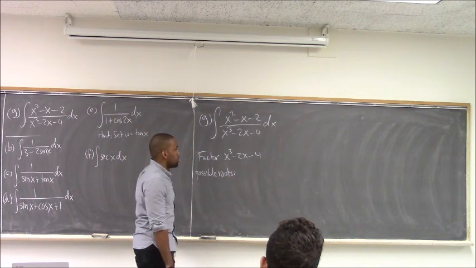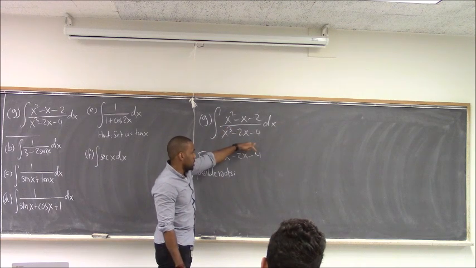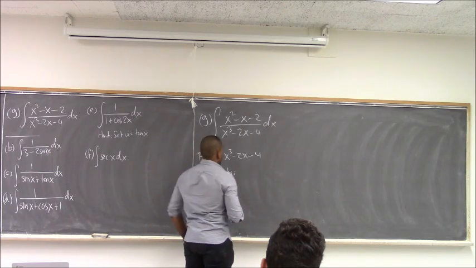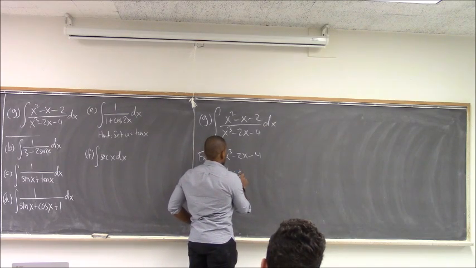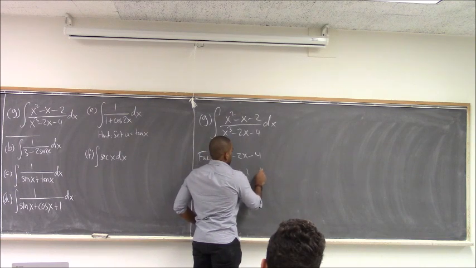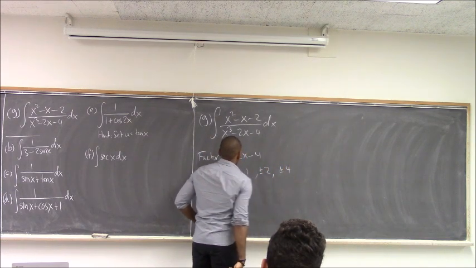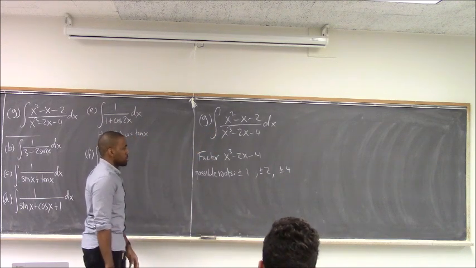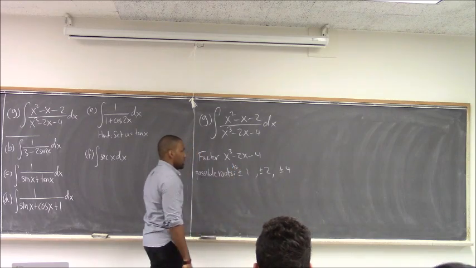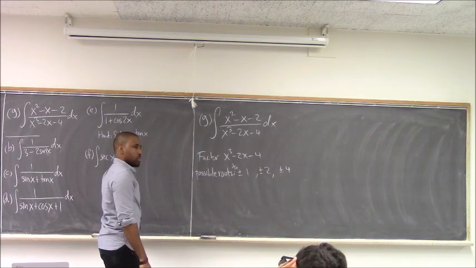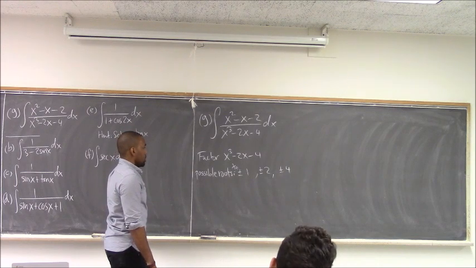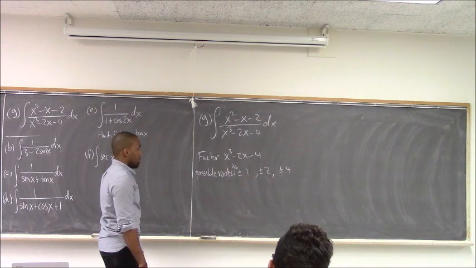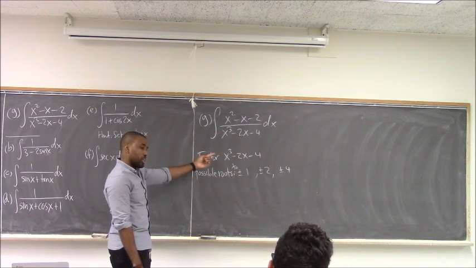They will all be of the form some factor of the constant term divided by some factor of the leading coefficient. So possibilities are, the factors of 4 are 1, 2, and 4, and of course the factors of 1 are 1. So these are the possible roots, x equals one of these values. And so what do you do now with those? You plug it in the equation and see which one equals 0. So you plug in all of these numbers, figure out which one hits 0.